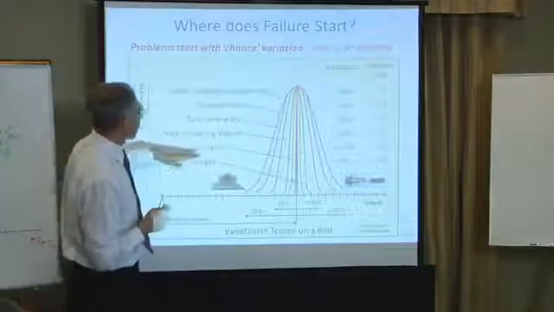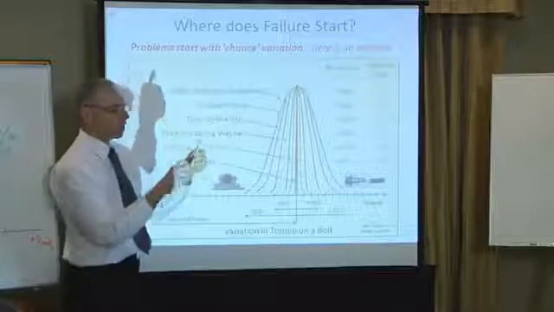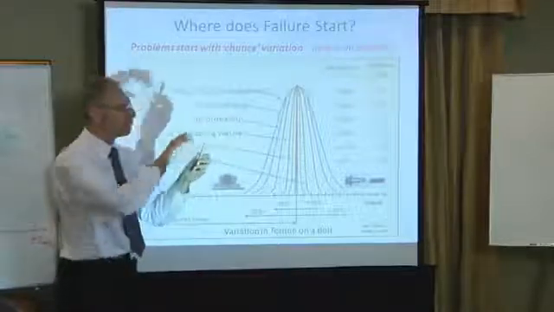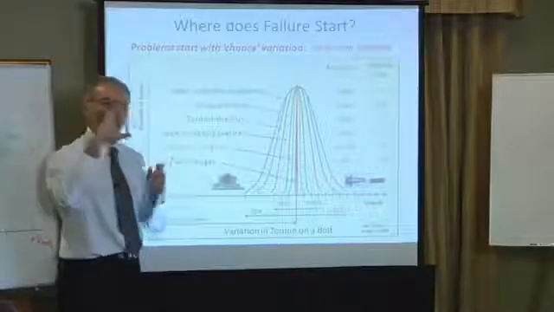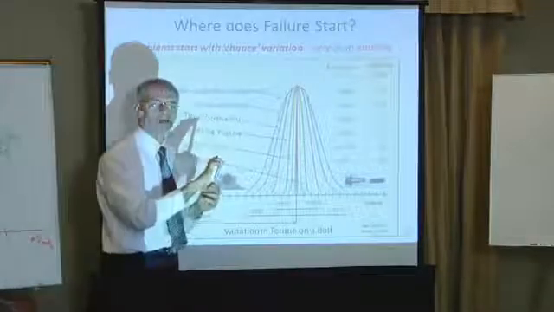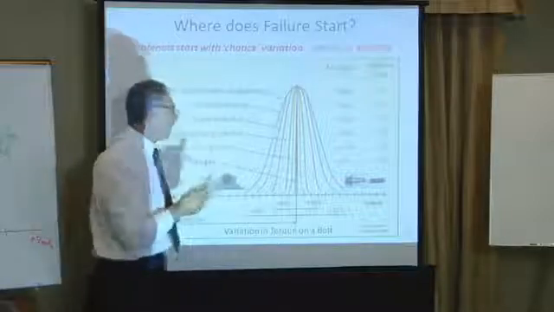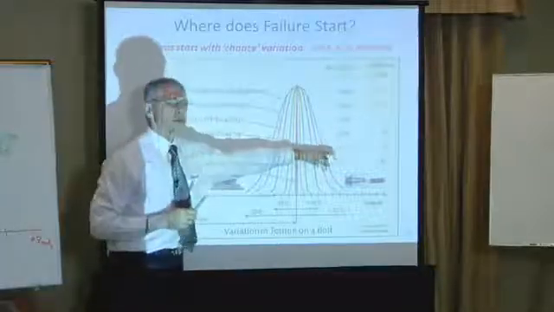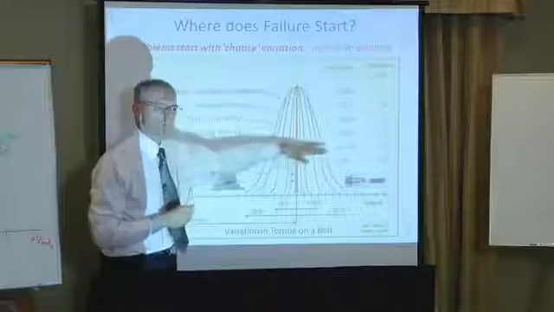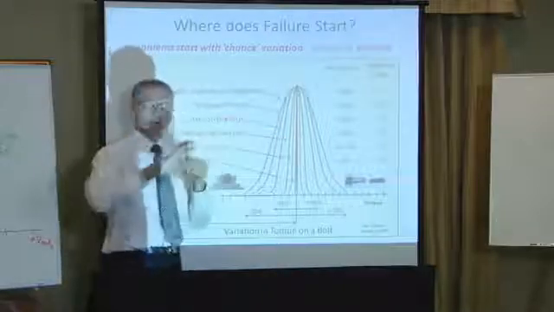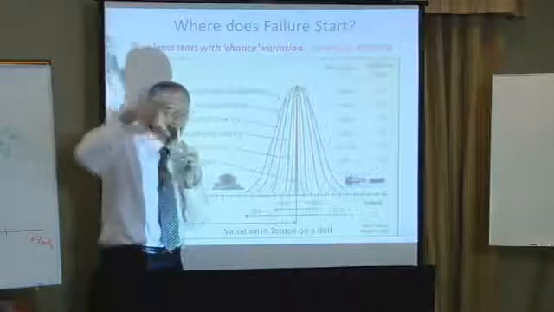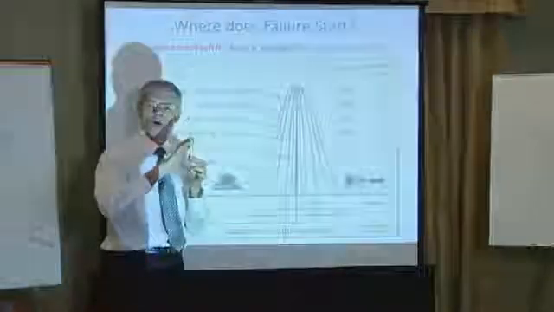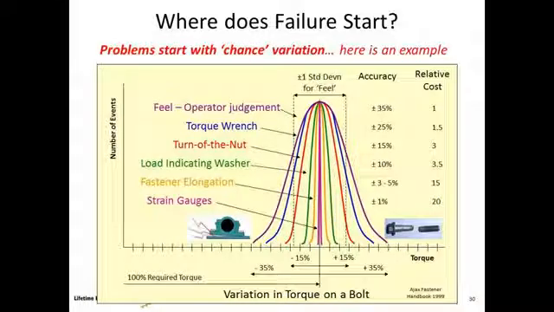Further on down, we have fastener elongation. As I tighten up the bolt or the nut, the shank actually grows. I can measure that growth, and that growth represents the tension in the shank, and that is a very accurate process. So things like hydraulic nut tensioning would fit here. We either use a micrometer on the shank, or these days ultrasonics. They shoot ultrasonics down, it bounces off the bottom and comes back with a value for the length of that shank. So we can get a very high degree of accuracy.